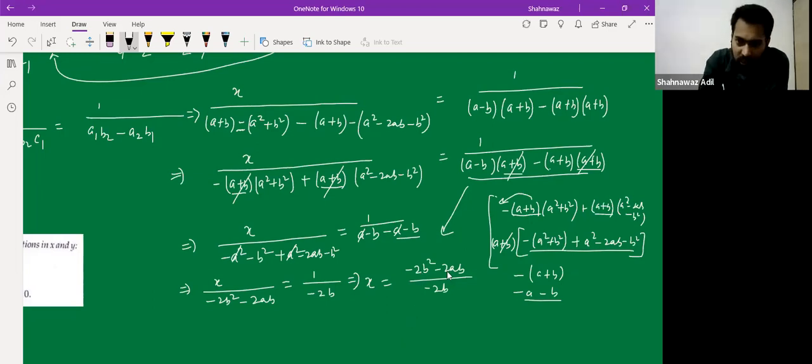Yes, sir. So you see that 2 is common, b is common, and minus is also common. So we can take minus 2b common, right? So this will be how much? b, and then minus or plus b? So you have taken out minus 2b common. So this will be plus b, and b common plus a. Right. So minus 2b into b is what? Minus 2b square, right? And minus 2b into a is minus 2ab, right? So this cancels. So we have a plus b. So this is the answer for x.